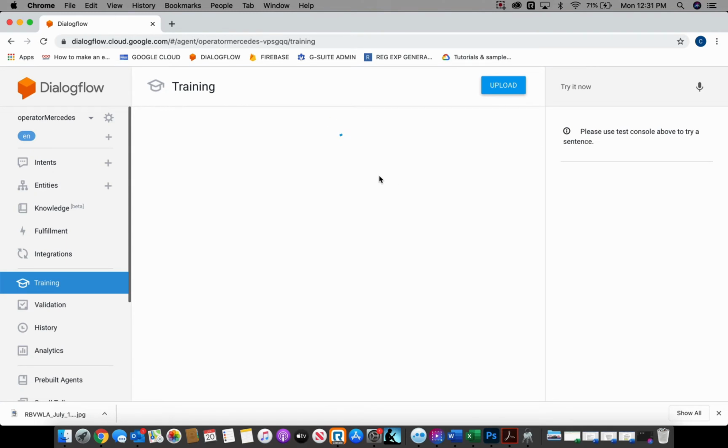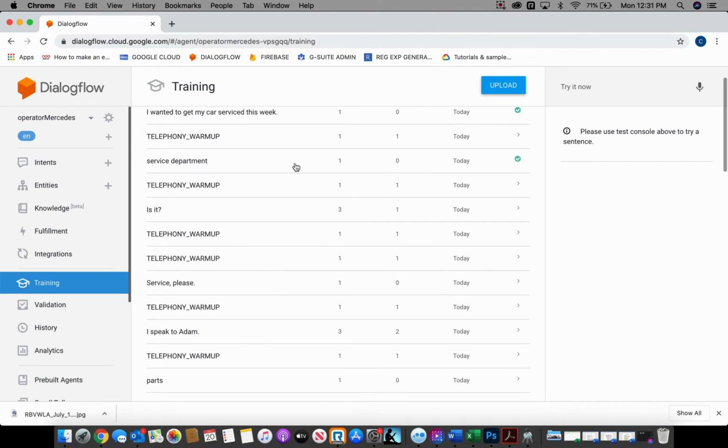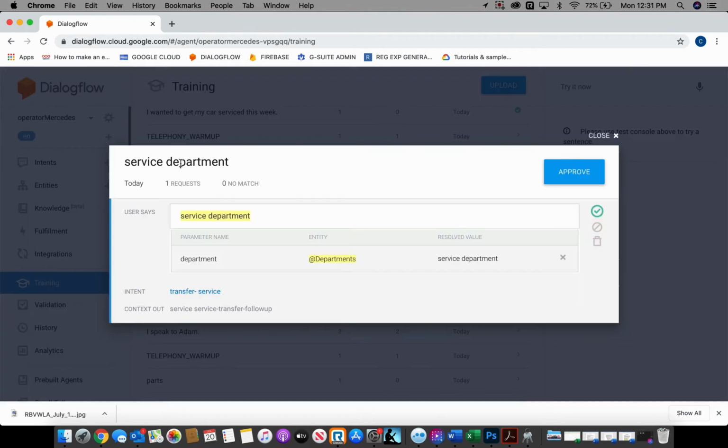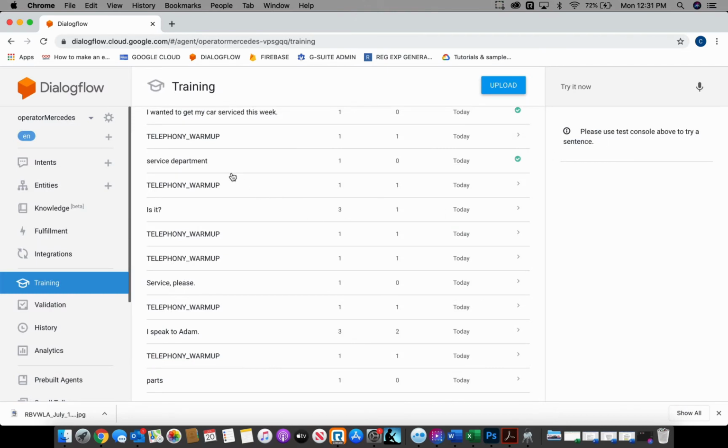So the purpose of approving these in the training is that all of artificial intelligence is statistics. Statistics in the sense that with a regression formula, you figure out the correlation or the confidence factor to the result. So the AI says, if someone says service department, I should transfer to service. Now these are intents that I set up. We're saying that's correct, approve, and that confidence factor goes higher, meaning that every time we approve or modify the work of the AI, it's becoming more and more confident in its decision to do what it does.